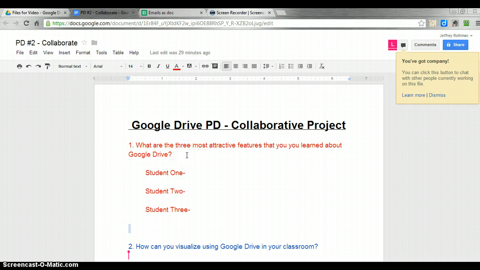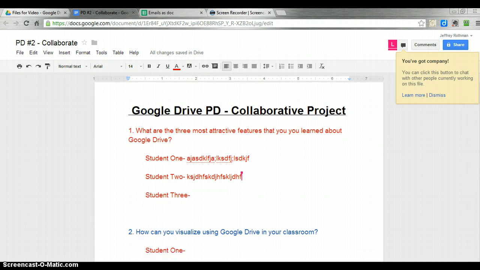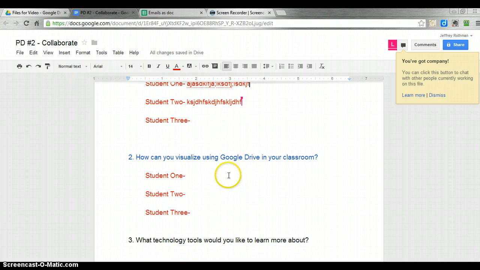In this case I just related it to our Google Drive webinars, screencasts. What are the three most attractive features that you wrote? So here I am, student 1, and I'm typing whatever my answer is, and I'm looking at another computer where the other person who's collaborating with us is looking at it, and my answers went straight on. And now I'm going to turn on to the other computer where the other user is on, and type over there, and all of a sudden you see that come in automatically as well. So this is a great feature for students to collaborate with each other, particularly when they're not in the same classroom.